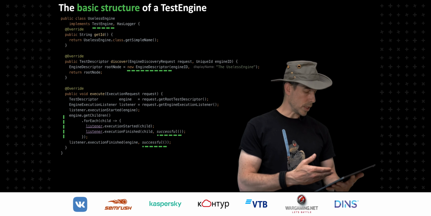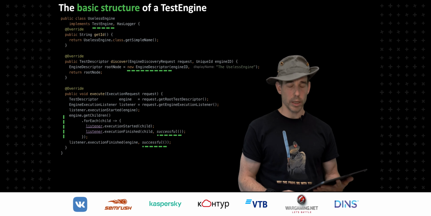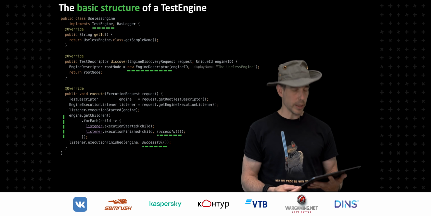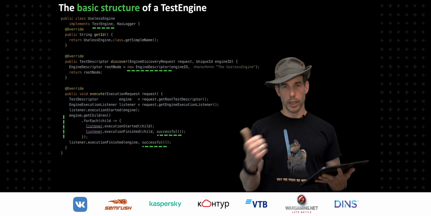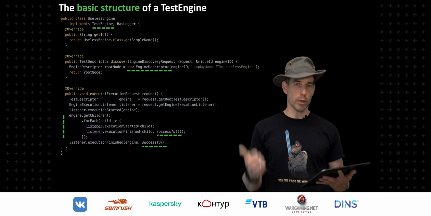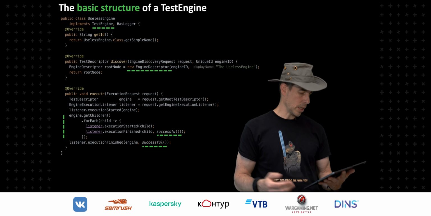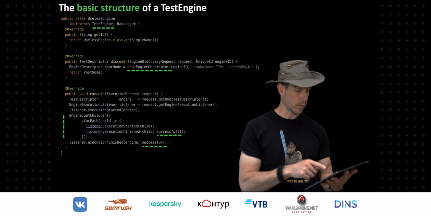So this one, what you see here with this going from one layer to the next one inside the tree, is more or less a basic behavior of a test engine, and then you have to say yes and no for every layer. I'm starting with my work now, the work is done, and it was successful, yes or no. This is more or less a basic structure we have to follow.